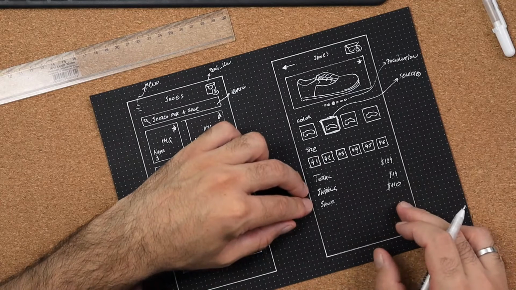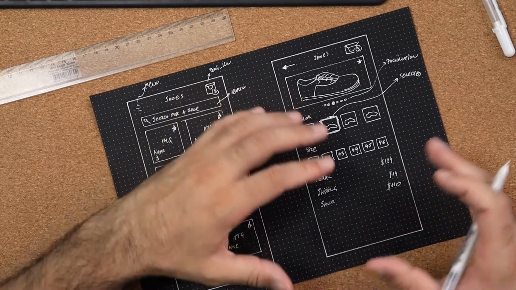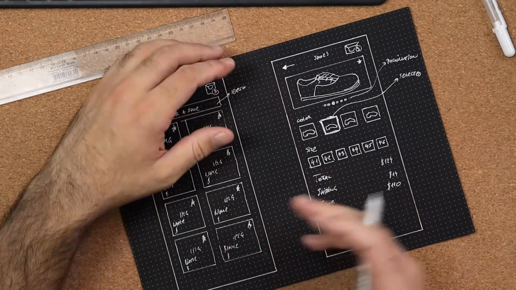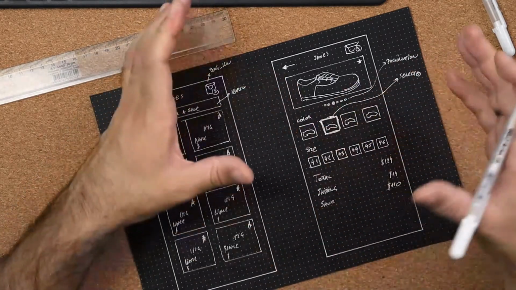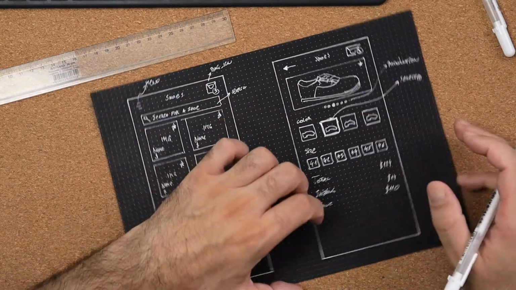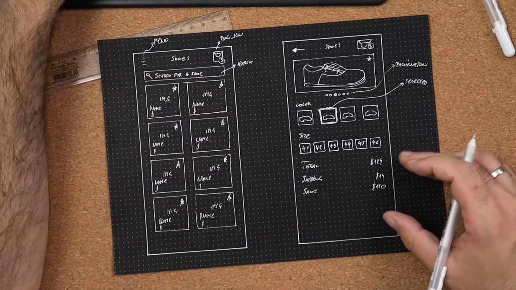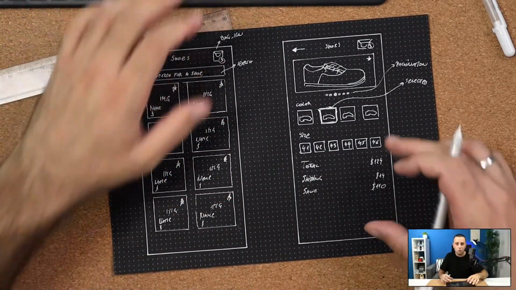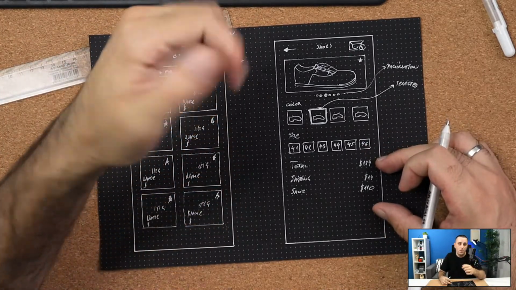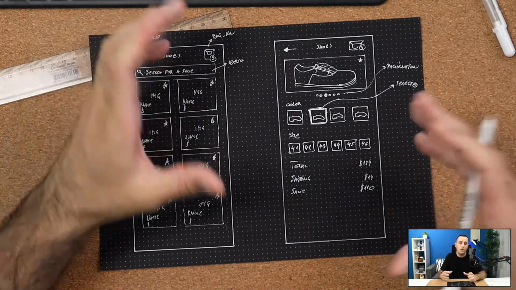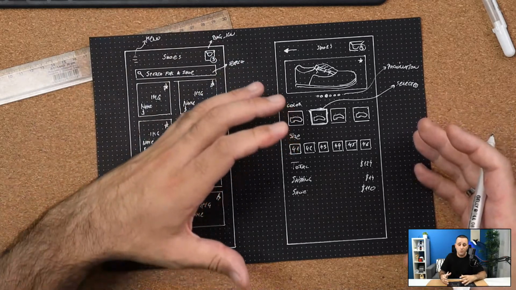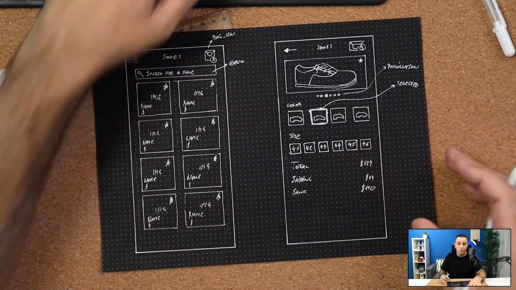Obviously you can include different taxes, for example, taxes about import into the EU, let's say, or into the US, or imports from China, or whatever you are doing. Then you can write all of these additional things right here. And in XD there is an awesome option that we can make this part scrollable, so just this part right here, and users can then scroll with their thumb just that particular part. You can do that in website and you can do that in app design. So I think that's a great addition if you want to do something like that. So for now we're going to leave it like so.